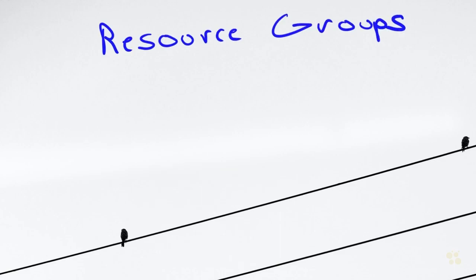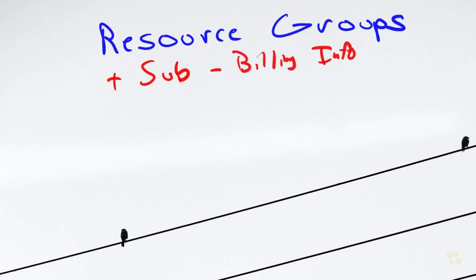Let's talk about the impact a resource group has. Now, as we mentioned in this past video, a resource group is one of the two things that every resource has to have, the other being the subscription, right? We have to have a subscription, we have to have a resource group. Now, the subscription, this is the billing info, right? This is who is responsible, the individual or corporation or whatever it might be, as well as the actual payment info.